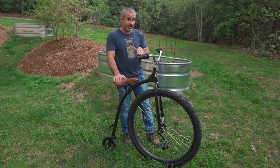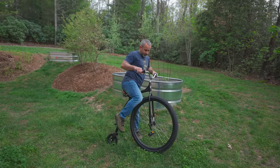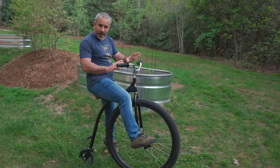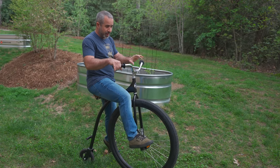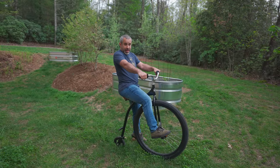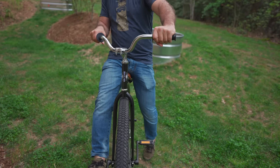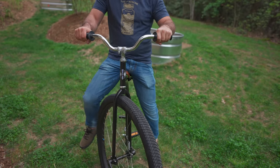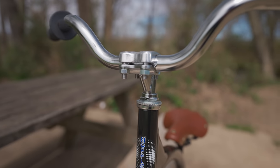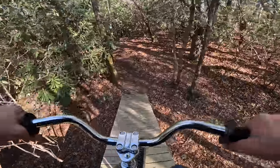These are pretty bad for climbing hills, even really small hills. You're actually pushing the wheel in the direction that you're pedaling — you pedal with your right foot and you're moving the wheel left; you pedal with your left foot and you're moving the wheel right. To counteract it, you're pulling on the handlebars. You can knock them right out of alignment. Quill stems are easy to knock out of alignment, and back in the 1800s, this wasn't even as advanced.